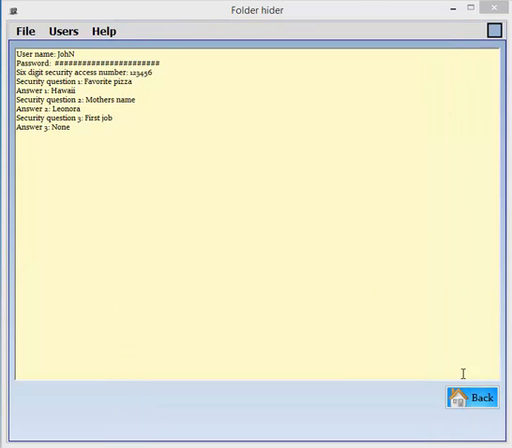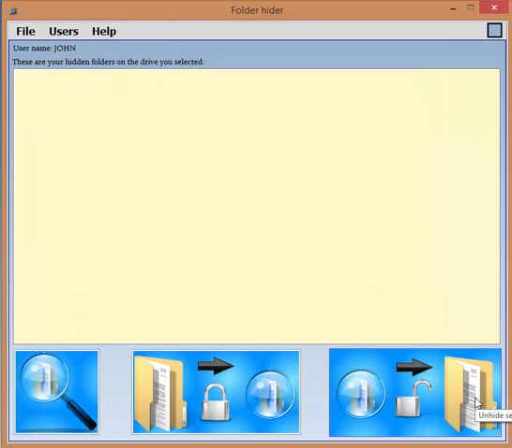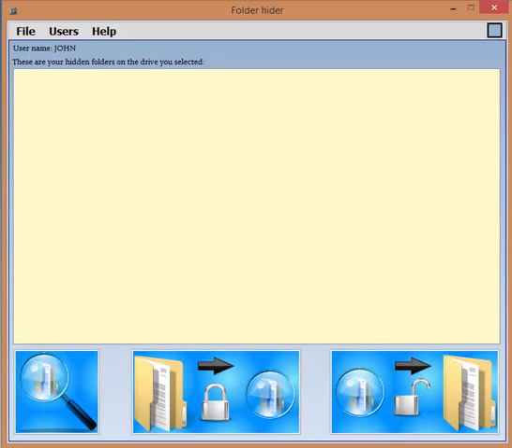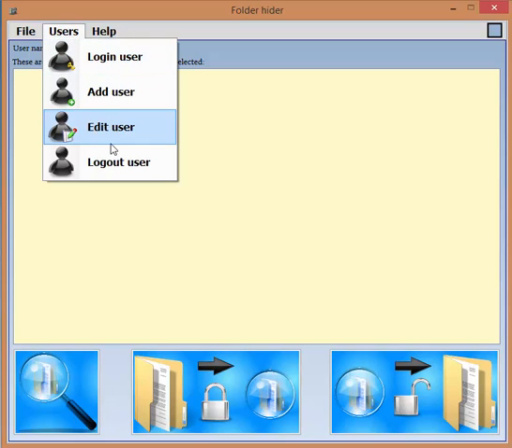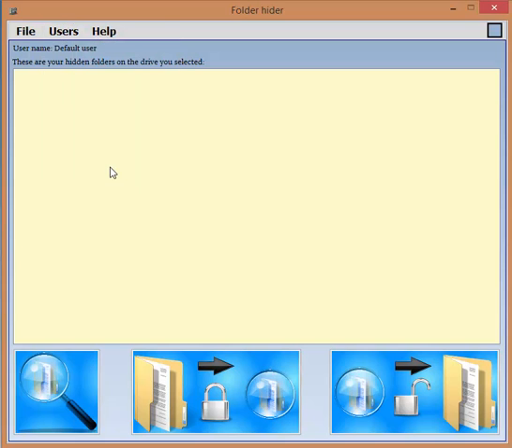If I now press back, I will go back to the main screen. Before we start hiding a folder, I want to show you how to log out and dive a bit deeper into logging in. To log out, you simply go to Users, Logout User. And should the main screen have contained some hidden folders, then these are now cleared.